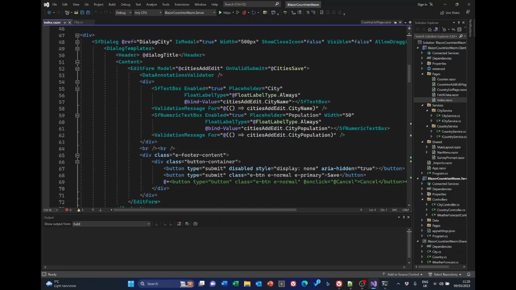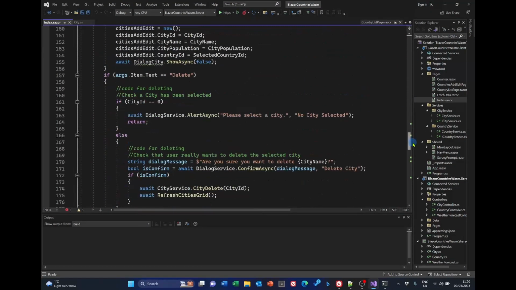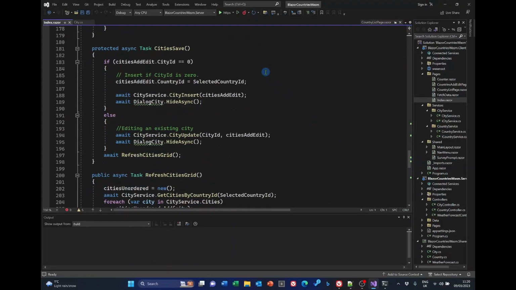This is the same technique we use for preventing duplicate countries. And the place we're going to make the change is on the cities save method. So I'll just go down to that. At the moment, if the cities add edit city ID is 0, we know it's an insert, otherwise it's an update.